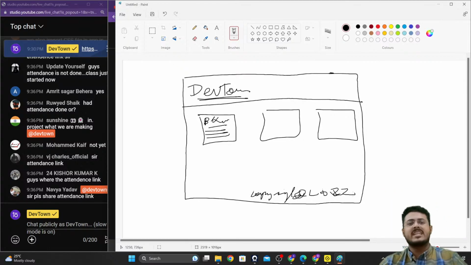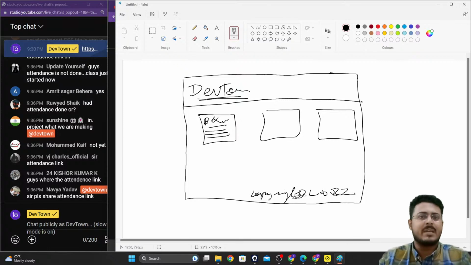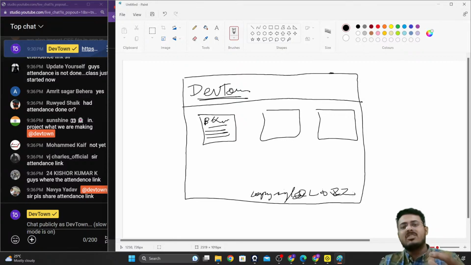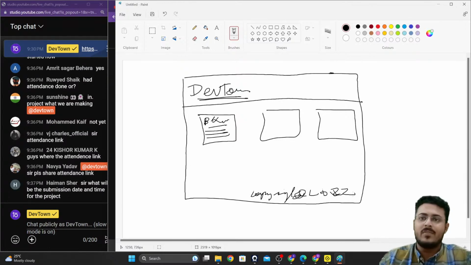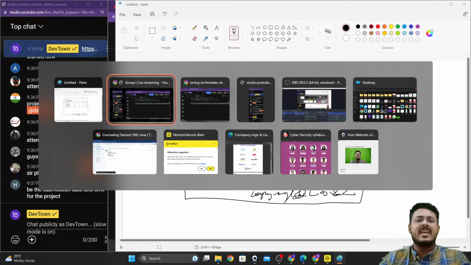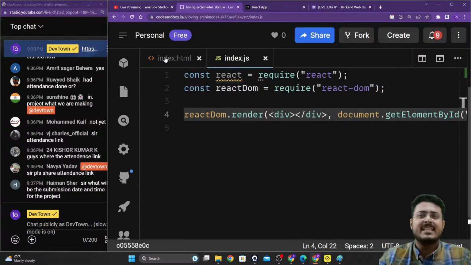So this is the project that we need to create, a very simplistic project that is a note-taking application itself, where you are having a heading, the name of the company, then the notes associated with it, the heading of the note, as well as the description on the note itself. That is what we are going to create. So let's start with the header itself. Let's start with the basic thing, that is the header.